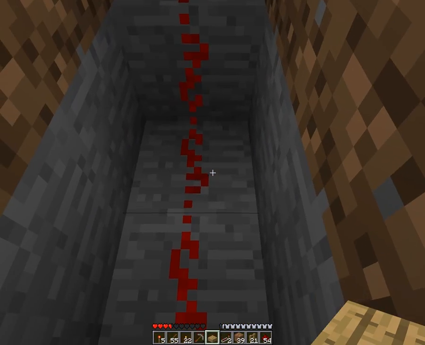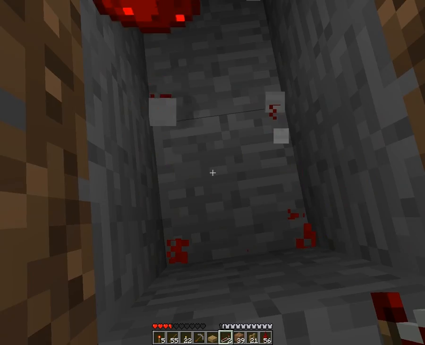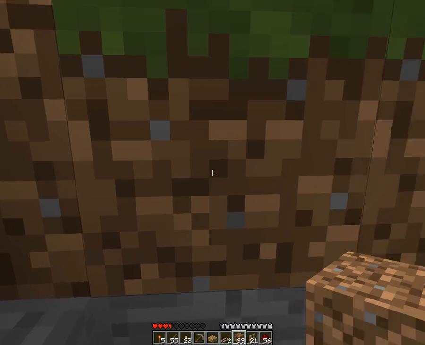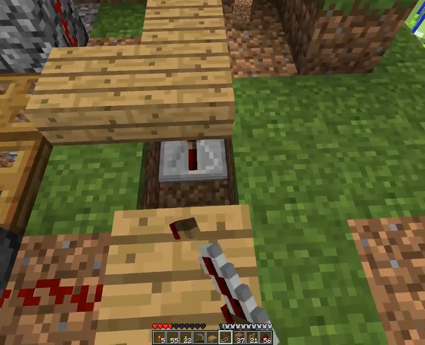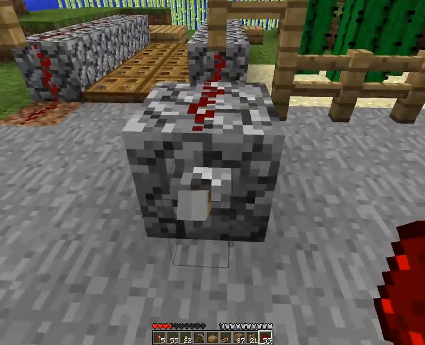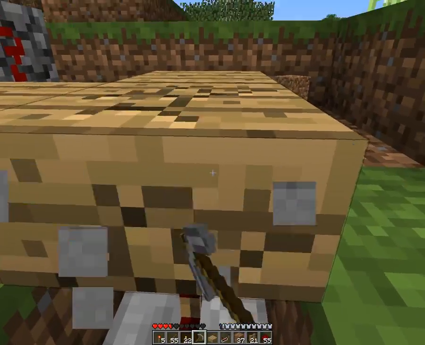How am I going to do this then? Because if I put a repeater here, it's not gonna work. It's not gonna connect to this. If I put a repeater here, it probably is not gonna work either. Wait, I think I actually know what I can do. Yeah, this will work. At least it should work. I'm not technically sure it will work. No, it doesn't work. For some reason it doesn't seem to connect to the other one.